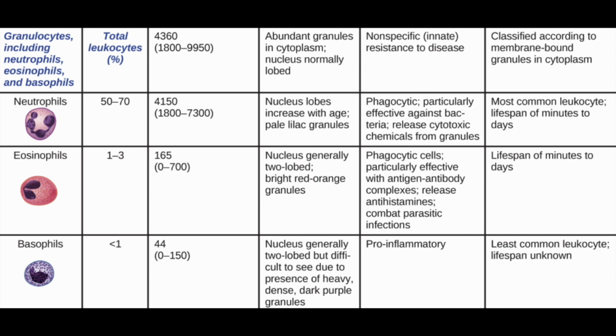Neutrophils make up to 70% of white blood cells and are the most common type of white blood cell. The sign that your neutrophils are at work is the buildup of their debris, which we see as pus.